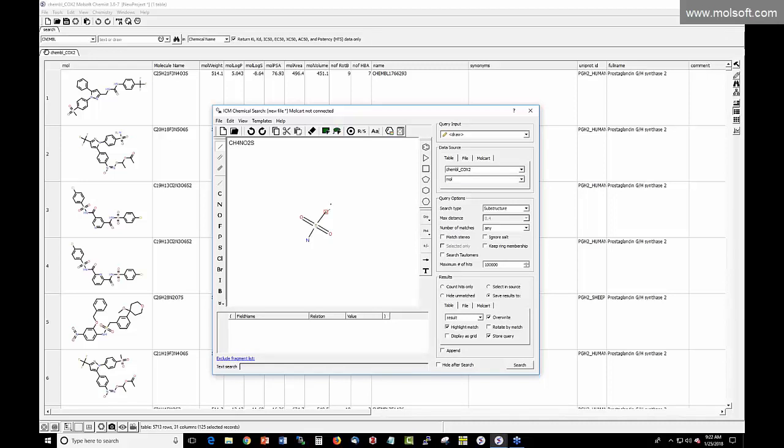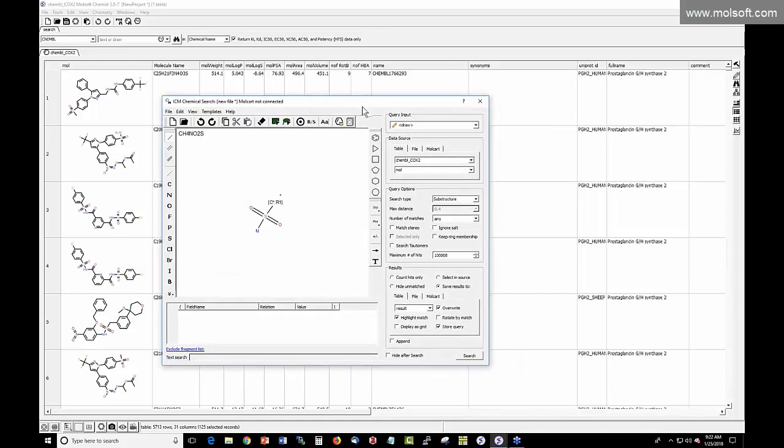We can also be more specific. We know that Vioxx, for example, has a ring here. So we can right click on the atom and say we also want this to be an attachment point, but we want this atom to be part of one ring. So we right click on the atom again and choose R1, and we have our first query. It's asking us what our query input is. Our query input is our sketch, the draw, so we're okay.